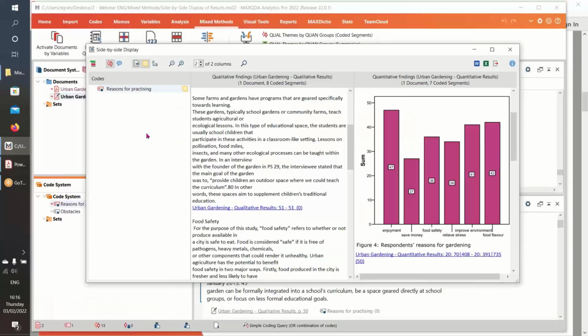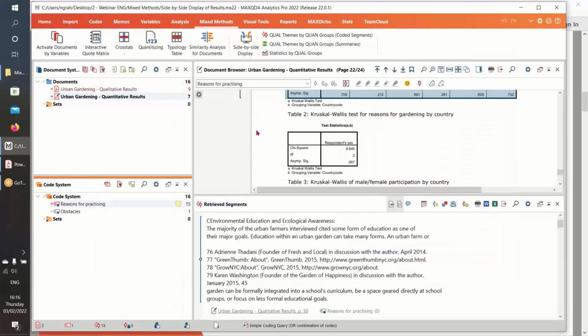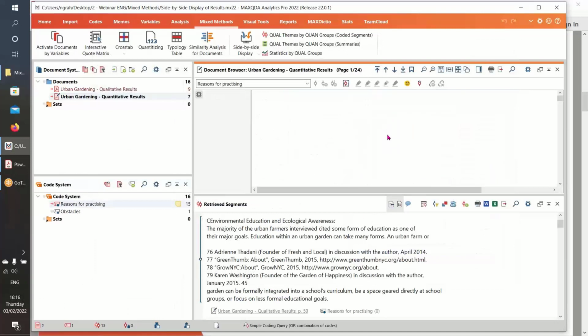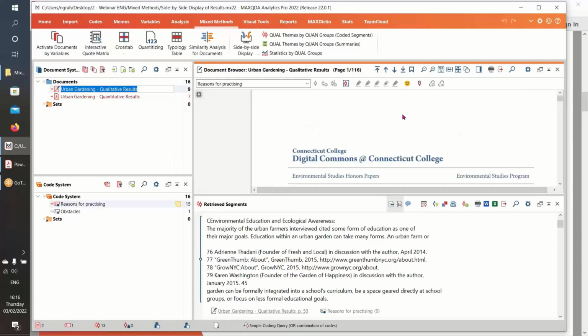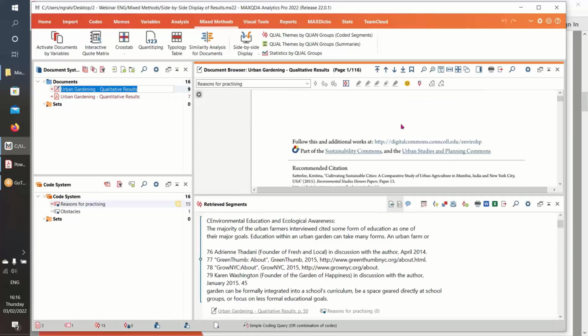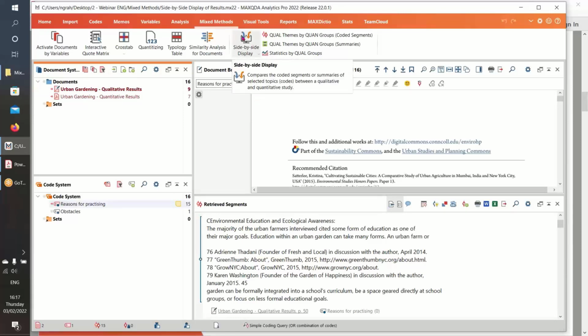In fact, if I go back to this and close this down and we go back to the top of the documents, we'll find the authors are completely different people because these have just been taken from the literature. So there's no reason why they should necessarily come to the same conclusions, but that's why we might look at the side-by-side display. So that is the use of that particular tool.